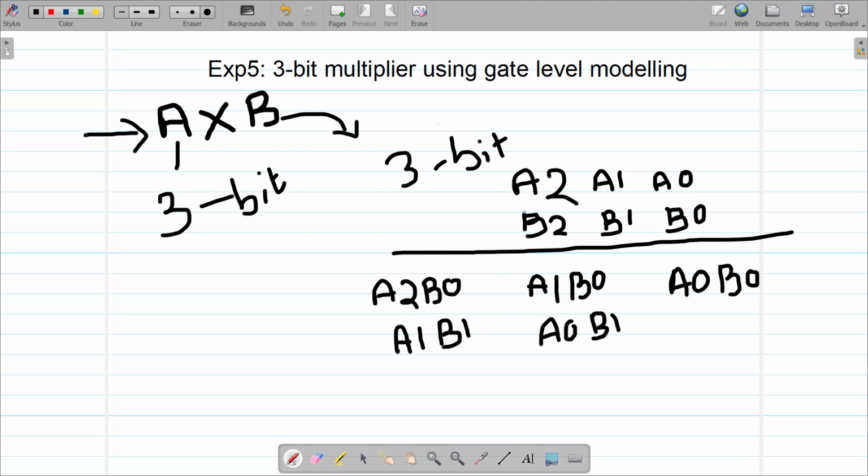Next, this B1 into A2. So what is next? This B2 into A0. B2 into A1. Finally, we have this A2 into B2.